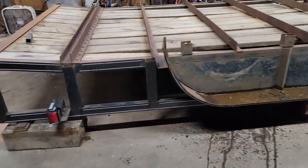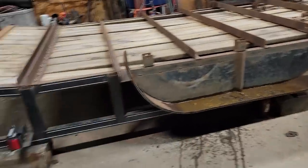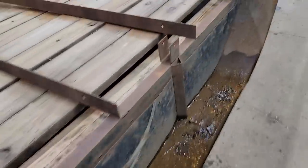It won't be right, but you know, there's so much already welded in place that I'm not going to be able to take that bow out of it and make it right. So it is what it is. Do that and let's move on. All right, it is as good as we can get.